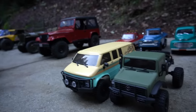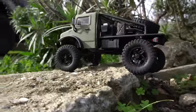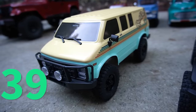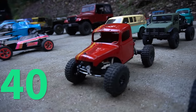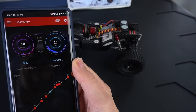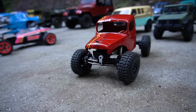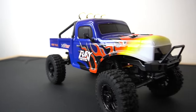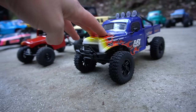A couple more small ones: these two are the CR18P from Fair RC — they have portal axles, 1/18 scale, and are around $99, so really affordable. There's the Trail Hunter and they make it in a rock van version with lots of body options. Next is the Furrytec Cayman Pro — my most expensive RC microcrawler but probably my most capable. It has a really neat outrunner motor system, amazing Furrytec electronics, and incredible precision at very slow speeds. Another great performer is the Furrytec Fury Wagon, a collaboration with Furrytec and Hobby Plus to keep the price down and performance up.